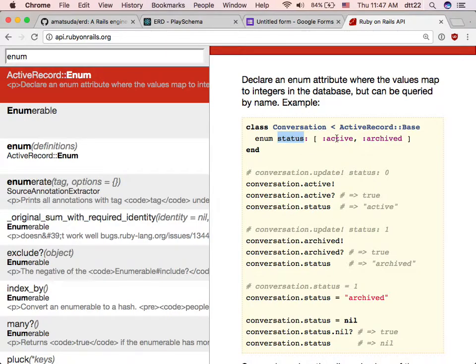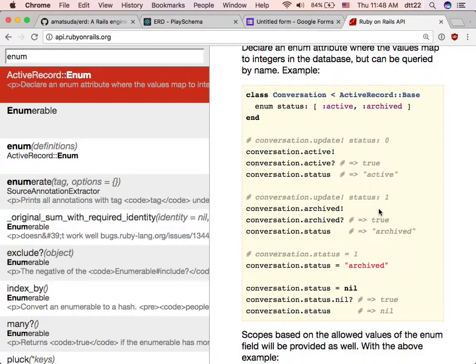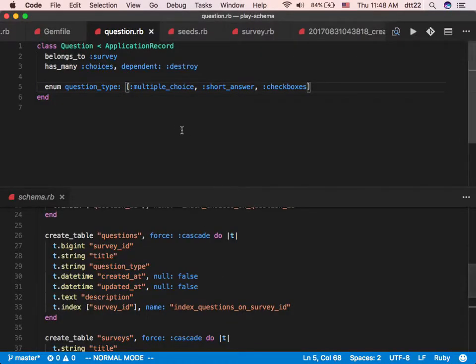This guy is saying that if you have the value active, it's going to store in the database with the value 0. If you choose the value archive, it will store in the database its value 1. There are some other gems that will store the string instead. I'm just going to teach the Rails way, and usually it's good enough, with some native support, so it's nice. So it means that this status column has to be an integer.